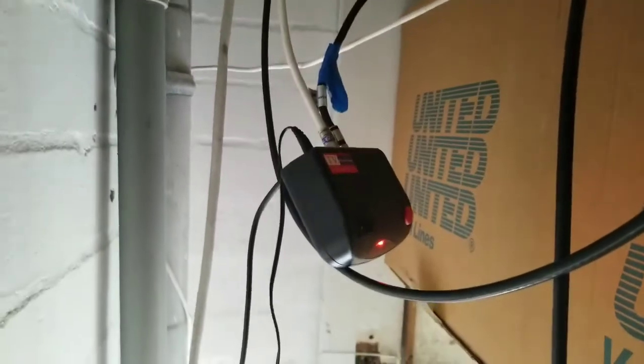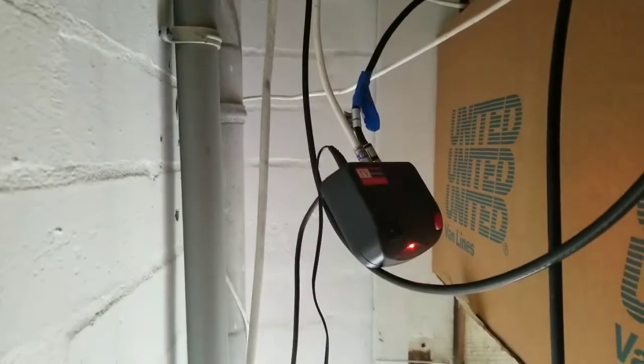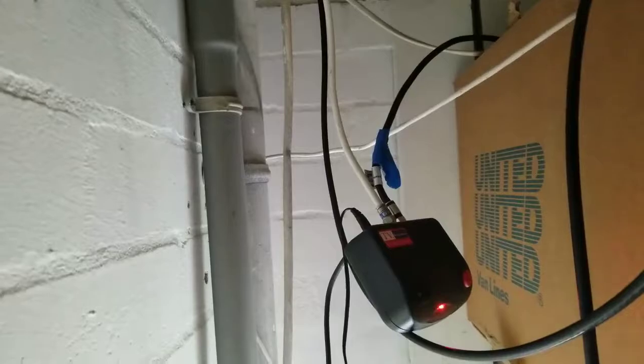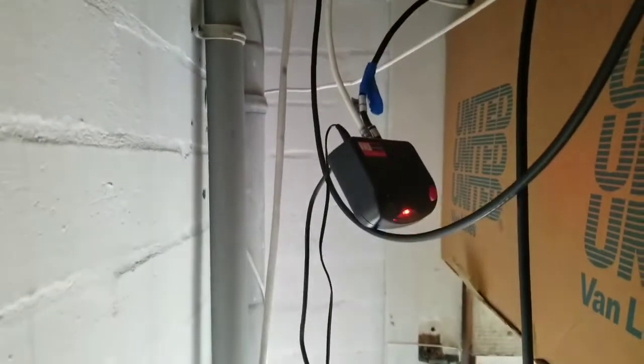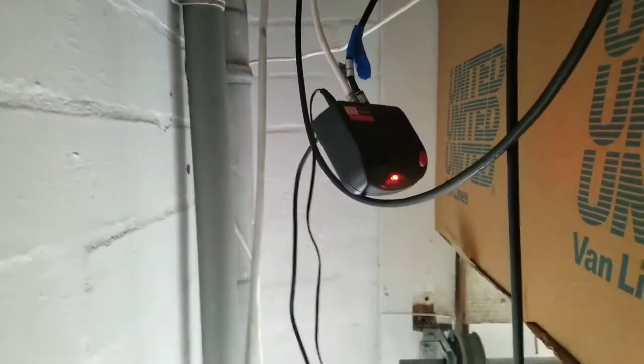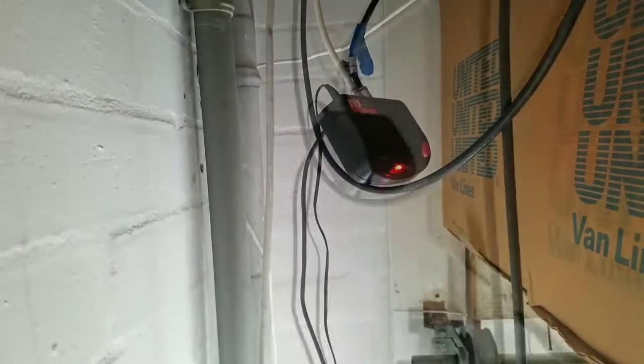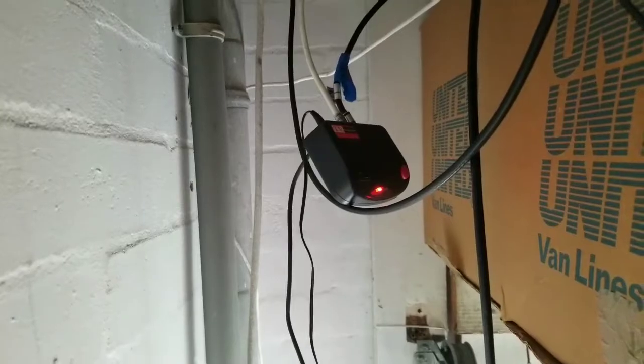Now this thing is powered, so I did have to put this here and kind of just run an extension cord because I'm sort of in my loft area, but not bad. I mean, I did run it up through my wall. I don't know if you're going to be able to see this. Yeah, there you go. So I had to cut some holes in my wall and pull the wires around to make it all nice and neat on the outside, but it works really well and the channels are really great. So overall, it's a very easy project.